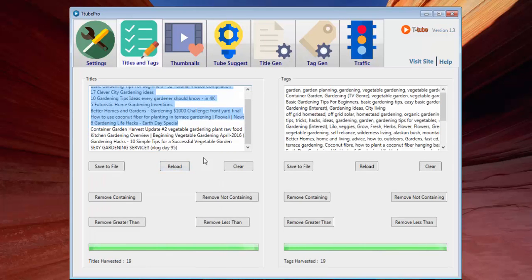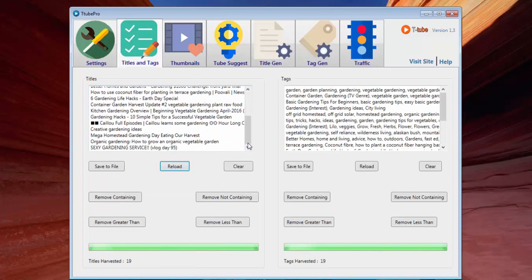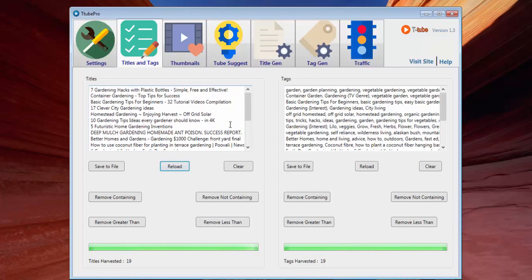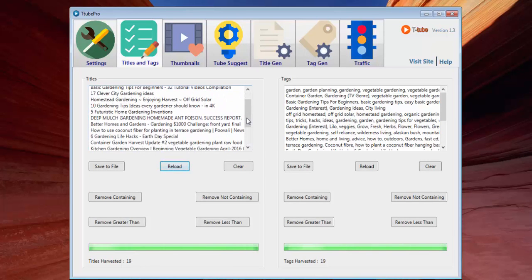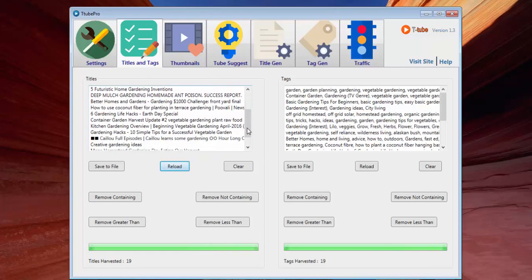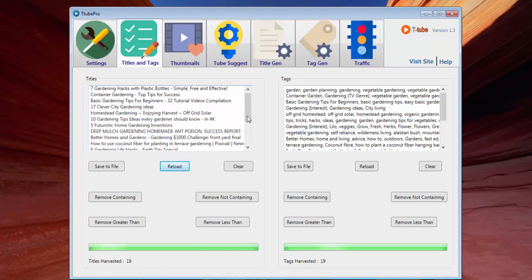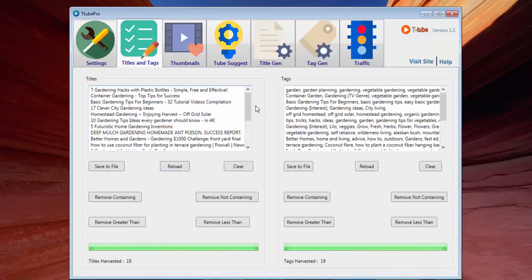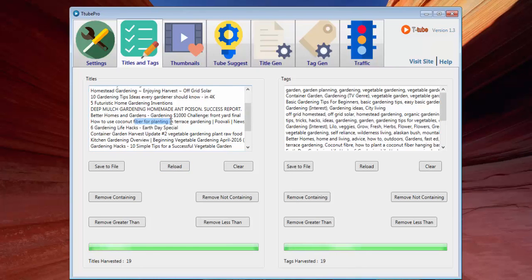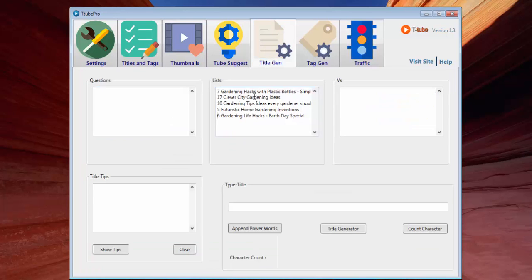Now for further brainstorming, I will also try to see which of these titles have question related titles, because this type of category of titles are also extremely popular. But just even straight away looking at my competitors' titles, I can see that only one of them has a question related title, and I'm not really interested in that. So I will focus only on the titles that have list based category of titles.